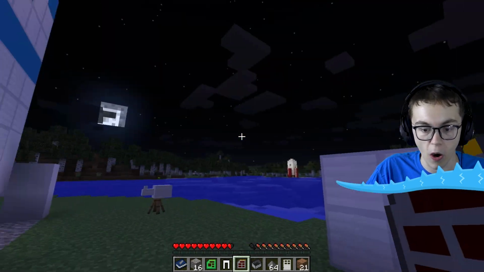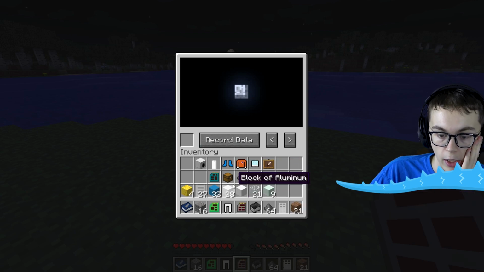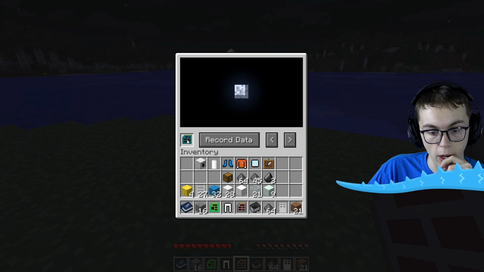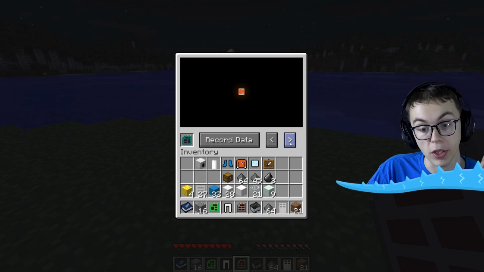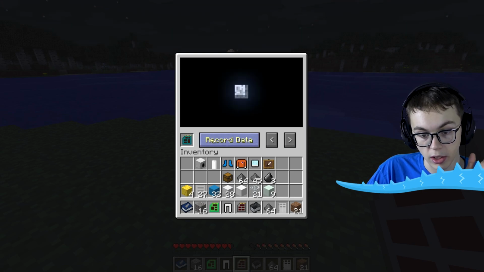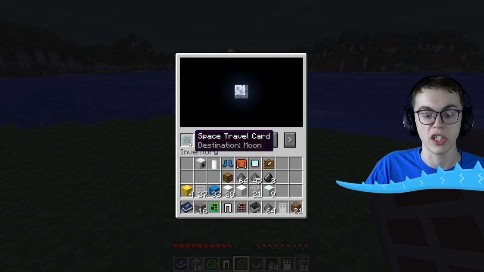Now that I have all these cards out, I should probably go ahead and get our recorded data from space so we can use our space travel card. So let's go ahead and set up this one. We're looking at the moon right now because they do have this little red planet right there. I believe it's Mars. But we should go ahead and just get this data recorded for our space travel card. There we go. You see the destination is now the moon.